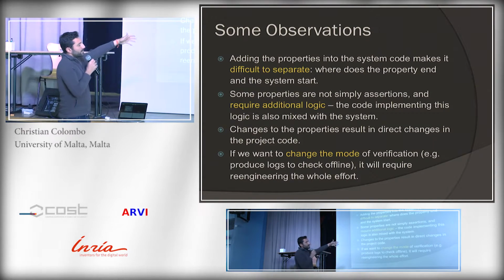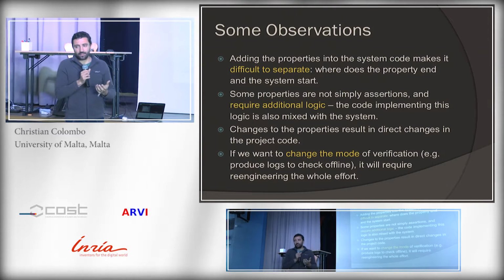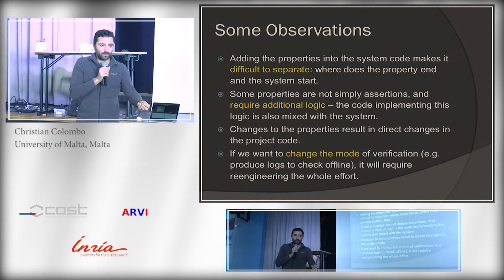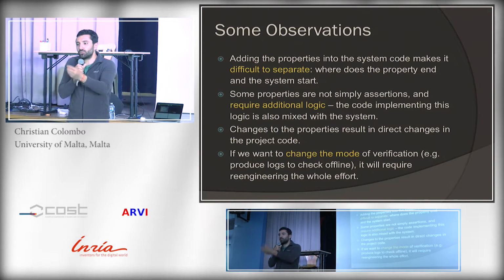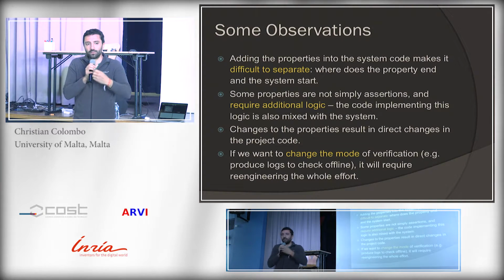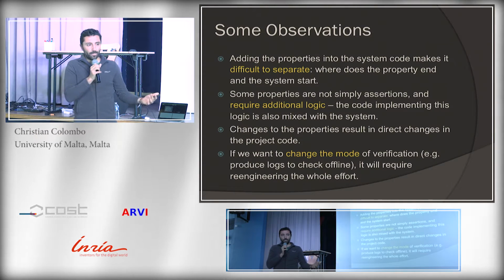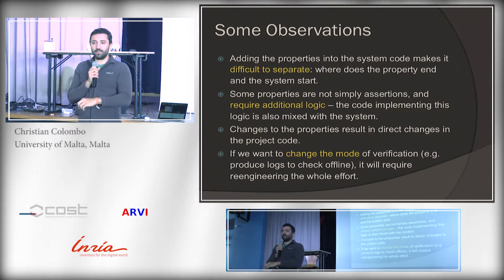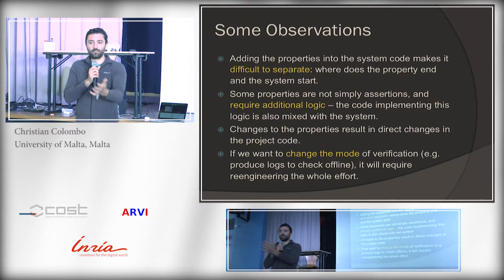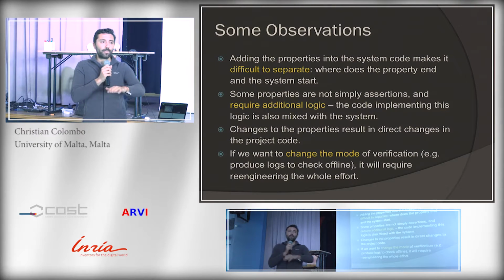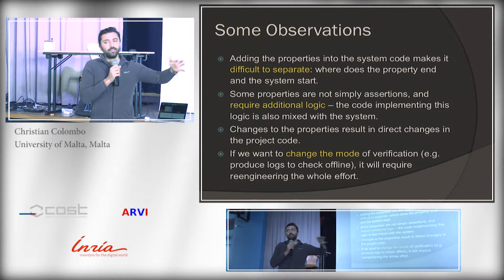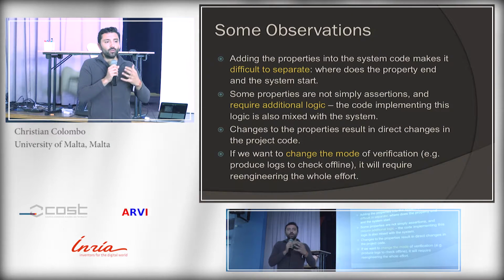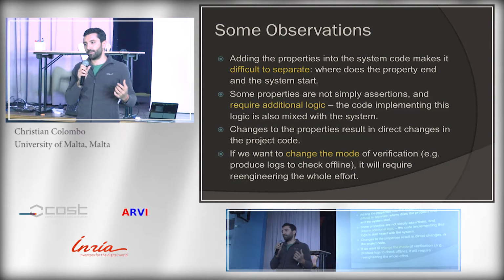And this also has all the disadvantages of poor modularity. If you want to change the properties of the system, you will immediately have to change the system itself. You cannot change the properties without changing the system. Even worse, if you want to run the monitor in offline mode, separate from the system, say you leave the system running for a week and then want to check the results afterwards, with this approach you have to modify the system completely.